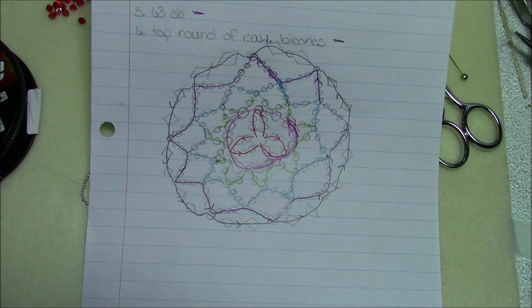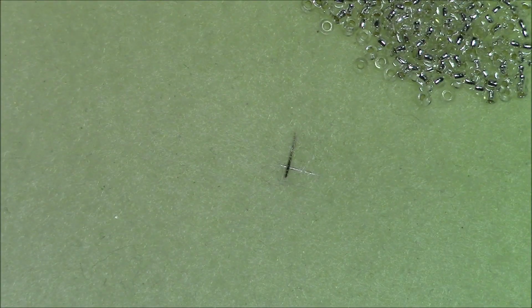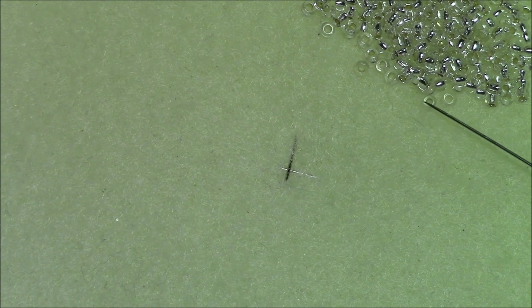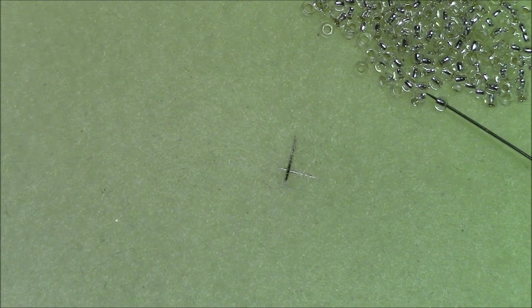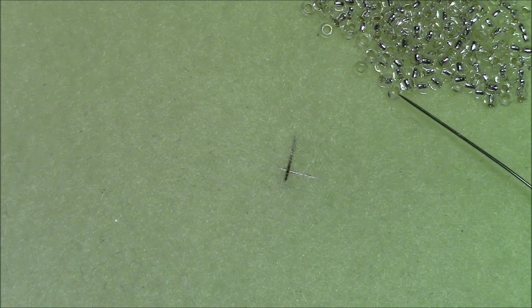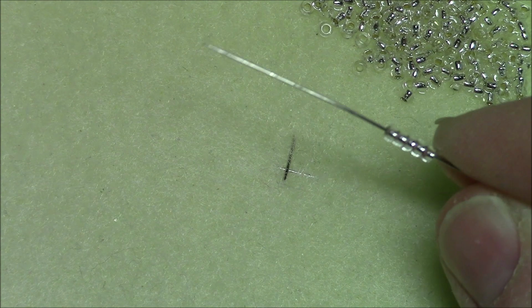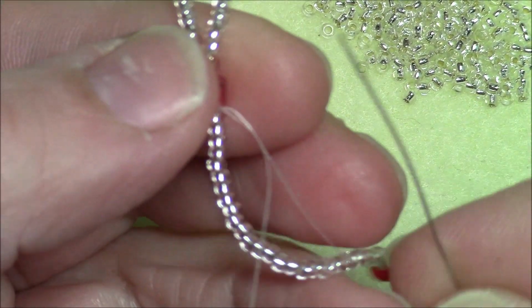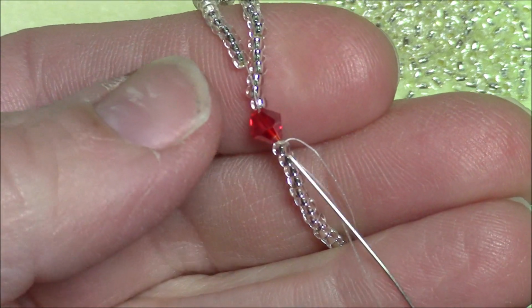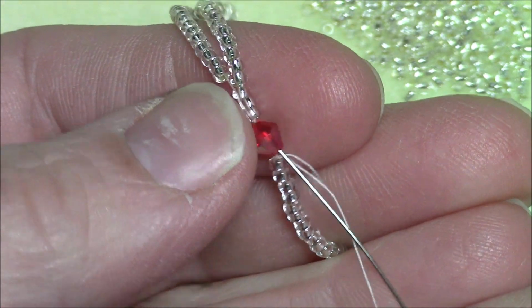Oops, sorry, let me zoom you back in. So pick up 5 of your seed beads. 1, 2, 3, like that. So I have 5, and I'm going to go back up through my crystal. And don't worry if it comes a little loose. It won't after this next pass.